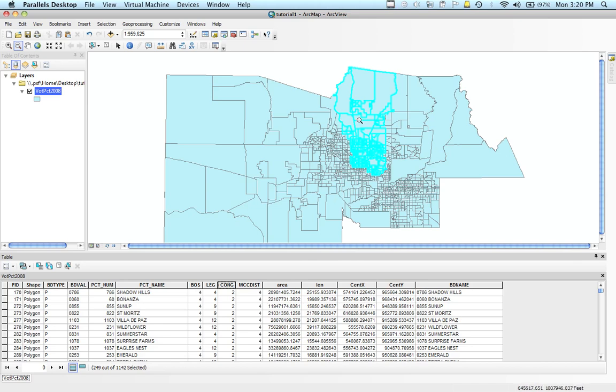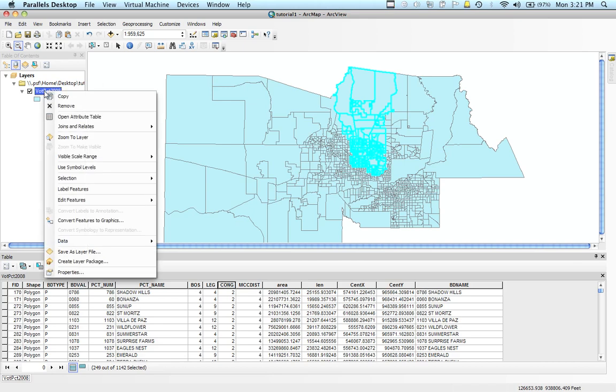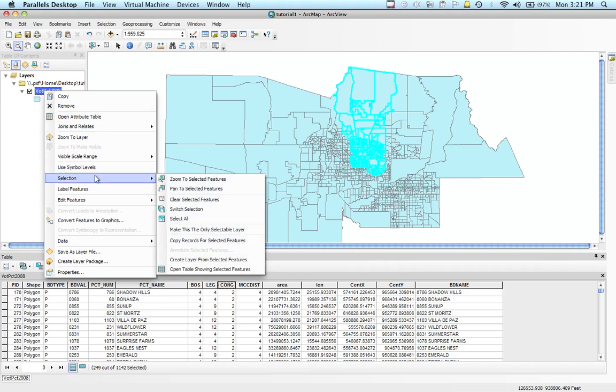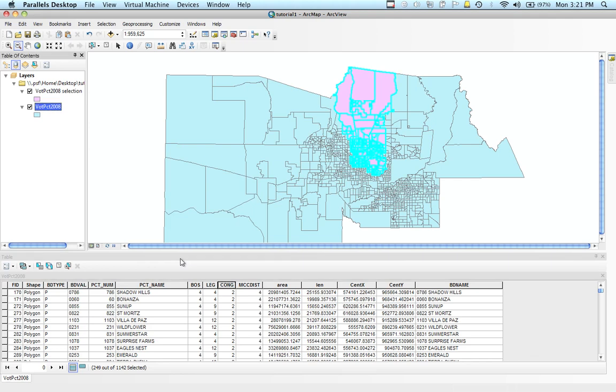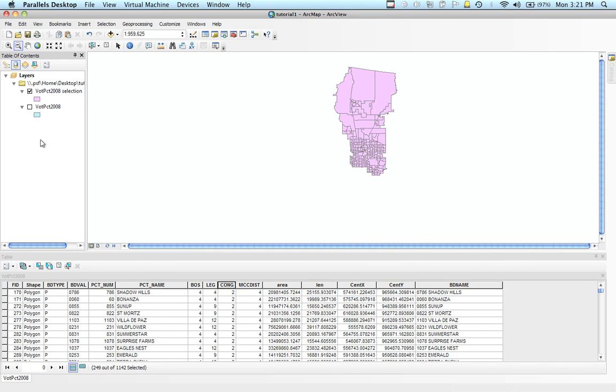Next thing I want to do is extract that part of the shapefile and create a new layer based on just that query. So right-click on this, making sure you're on the name, because if you go a little further down below, you'll get the color distinction. If I go down in this menu, I'll see something called Selection, and there are lots of options in here, but what I'm looking for is Create Layer From Selected Features. When I click on that, all of those that were selected are made into a new layer. Now if I turn off the Maricopa precinct layer, which hasn't been touched, the data is still there. We've just made a new layer from our selection.